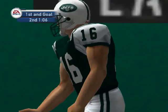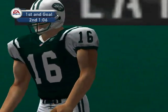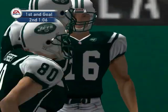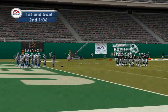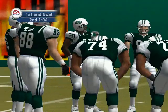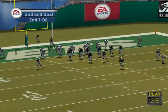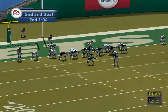Back to throw. Throws left. The catch was made out of bounds. And the only call there that can really save you is a situation if the official determines that you would have come down in bounds, but a defender pushes you out while you're up in the air. And that clearly didn't happen there.